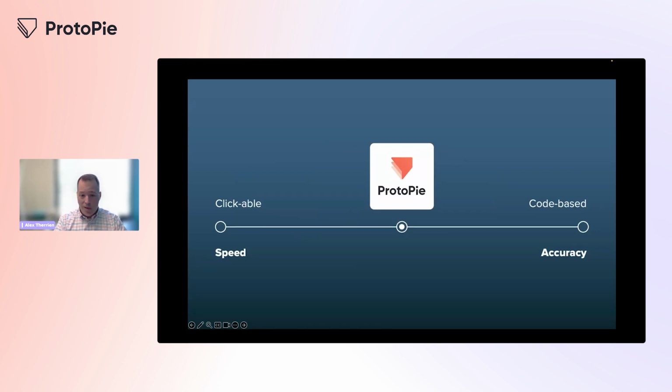The tools on the right are code intensive or fully coded prototypes. They're highly accurate, but clients a lot of times become very precious about them. It can be because of the time that they take to develop or because they're seen as very real. Theoretically, they can be used and taken forward as a basis for development. ProtoPie in the middle is handling the complexity that we need to be accurate while keeping the prototype defined as an investment in learning where we can iterate and we don't have sunk cost fallacies built into what we're developing. We can change the design and evolve quickly. ProtoPie accurately is capturing the design in that moment, and it helps us to limit perfectionism.